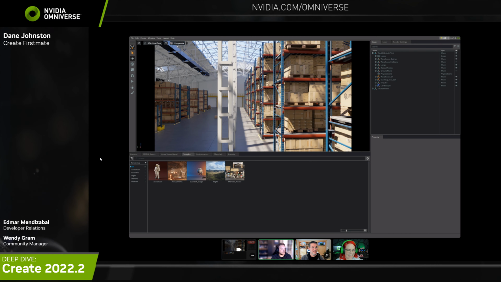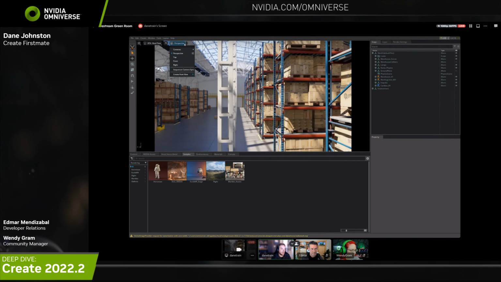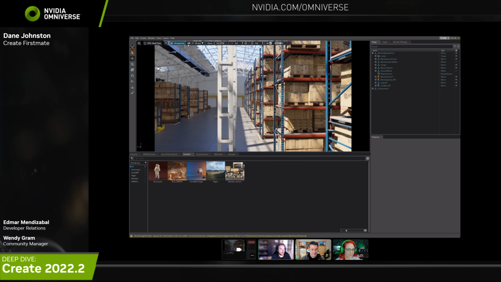So let's go to the next big feature, which is Viewport 2.0. This was another foundational update. Like I said, we were trying to do a couple of foundational updates with this one to unlock future use cases. Viewport 2.0 just looks like the Viewport, right? Well, this is now fully scriptable. You can script it via Python, and this particular menu right here is all done in Python with Viewport 2.0, and it's easily extendable. So we went ahead and added in some nice features here. This camera toolbar.